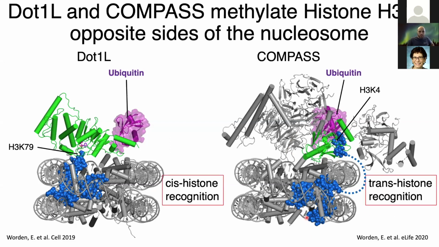And this really highlights that the same mark, the histone H2B mark, can template histone methylation either in a cis fashion with Dot1L, where it's methylating the H3 copy on the same side of the nucleosome, or in a trans fashion, just depending on which enzyme is being recruited. And this also highlights that even though nucleosomes are highly symmetric complexes, there can actually be a very high degree of asymmetry in regard to the modification landscape of these histones and how these histones are read out and decoded by the cell.